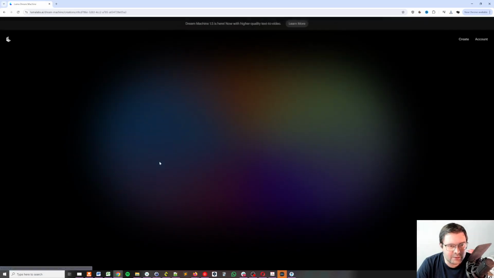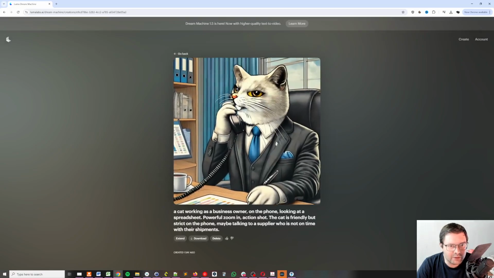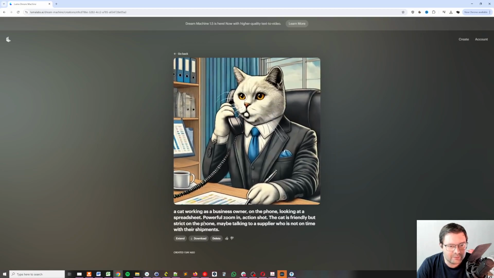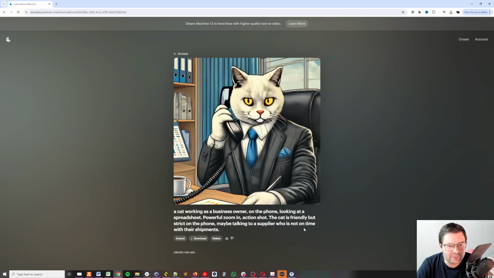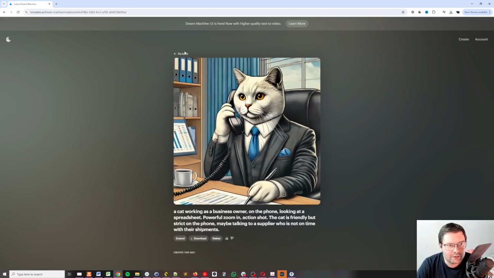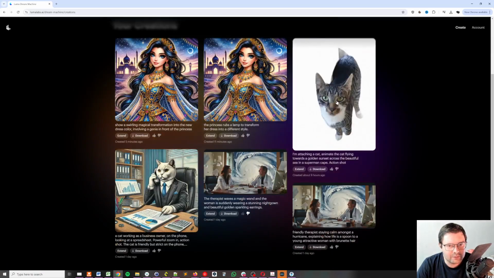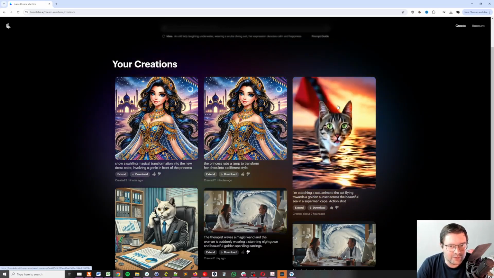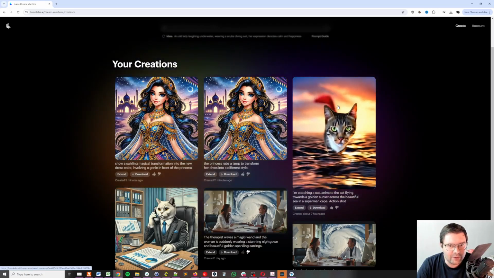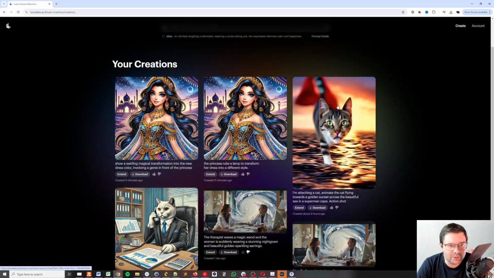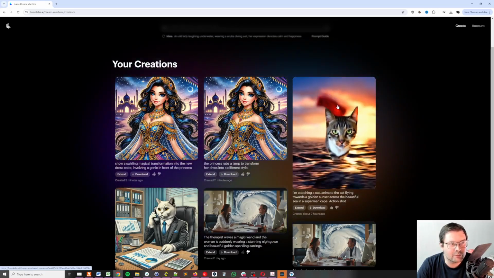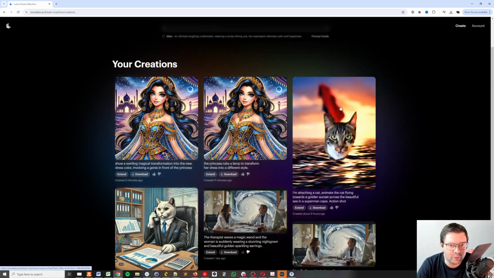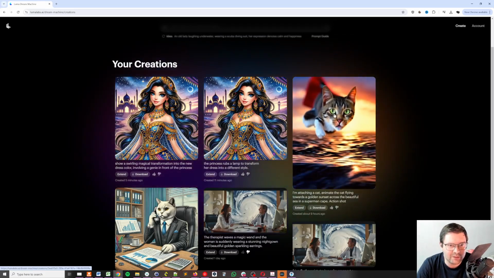In this case, I used again a ChatGPT generated image of a cat who is friendly and strict on the phone. This was a real cat, which was animated. Actually, of all the animations done by Dream Machine so far, I feel this is the best, even though a paw is missing on the cat. This is the most dynamic and interesting one.